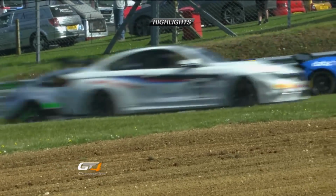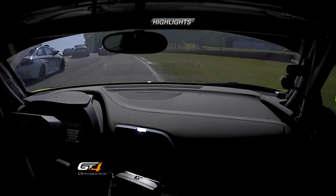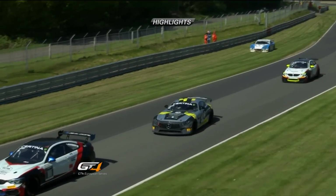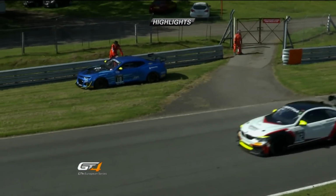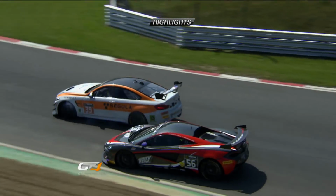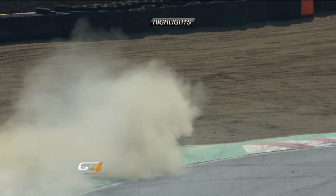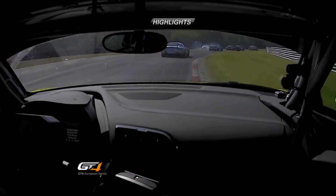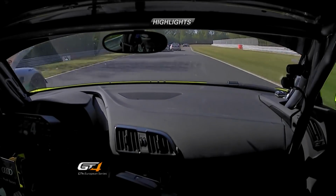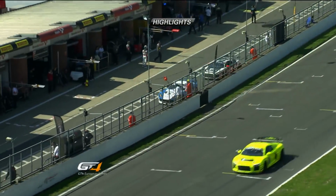Then there was drama as Gottfried Pilz was turned around, others scattered in avoidance, and there was more contact lower down in the pack that brought out the safety car, take 1, and Mike Newbold's car out of the race, and so too also was the Chevrolet Camaro of Rolf Nathan. Drama then for the BMW. Off into the gravel bed went Gwenal Delomier, and also off Louis Floss over at Hawthorns, that car into the gravel as well as debris scattered into the face of Jörg Wiebahn. 2nd safety car period therefore required.